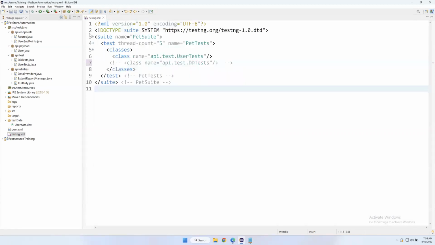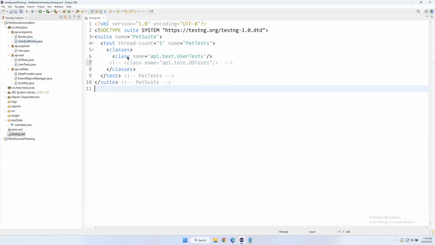But where exactly do we specify the extent report manager? We can add it by adding a new tag here. So what is the tag which we need to add in the XML? Do you guys remember? The listener tag, right?